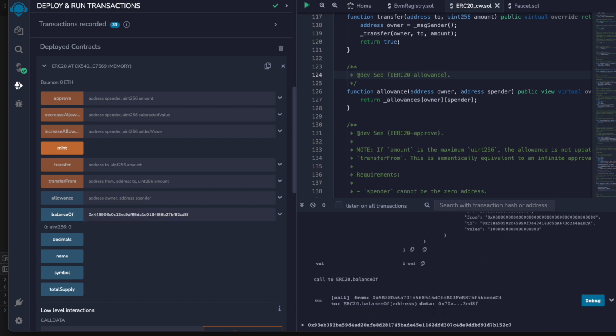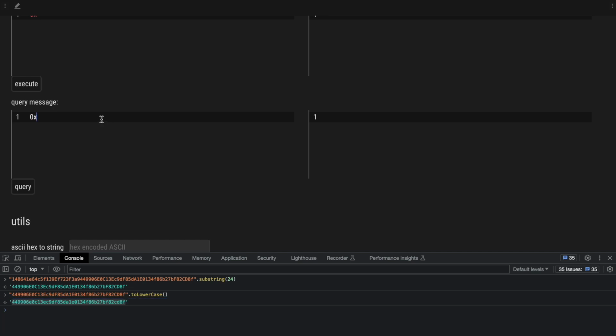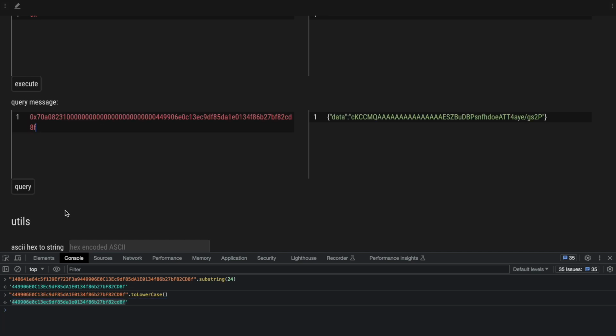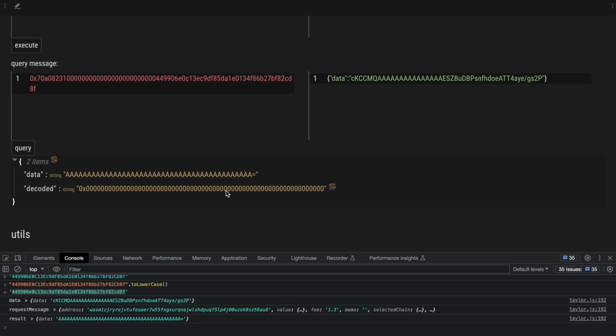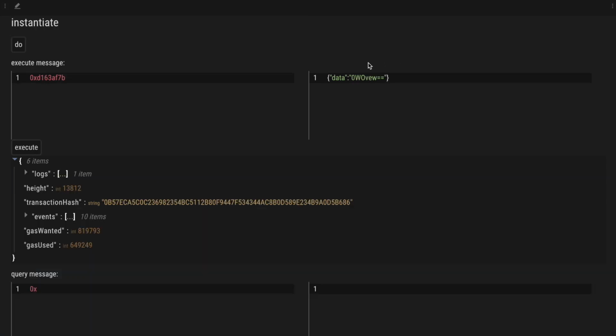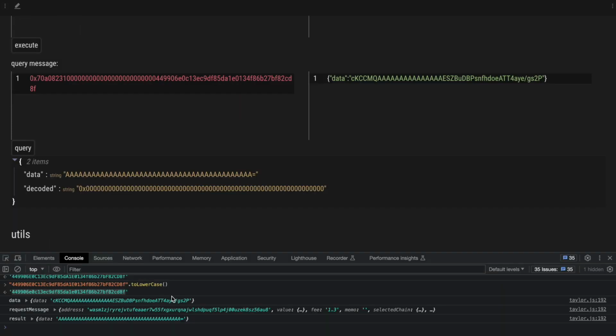Of course, it's 0 because we are in Remix, but we want the call data from here. So we set this call data here, and we query the ERC20, and it's 0 because this was actually the address for the ERC20 contract. So this is the faucet contract address, and we are going to do the same thing here.